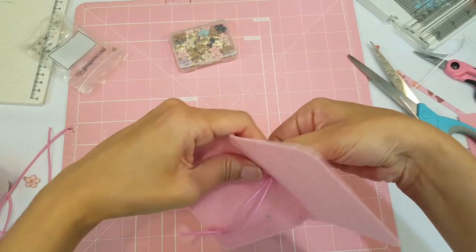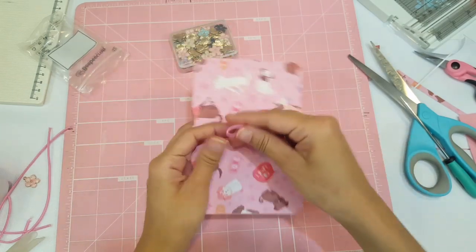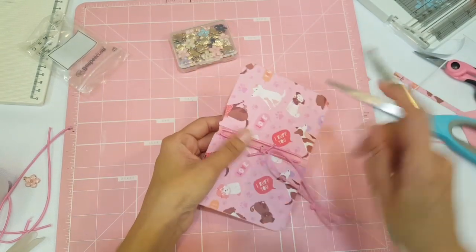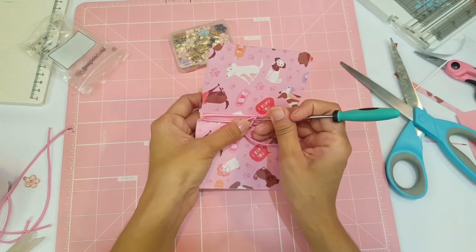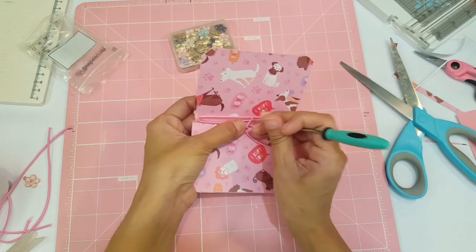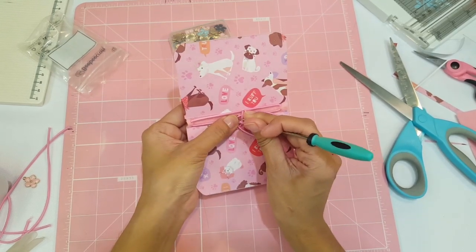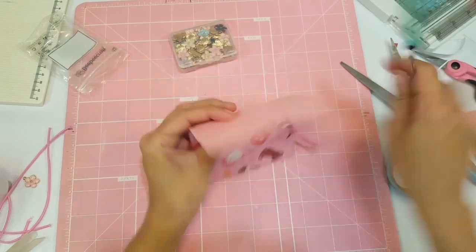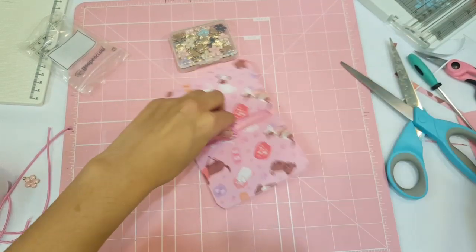There we go. Is it in the right way? It's in the wrong way. It has to go in this way. Alright, so I'm going to go ahead and put it in. Just got to squeeze it in there. Let it come out. Just like that.